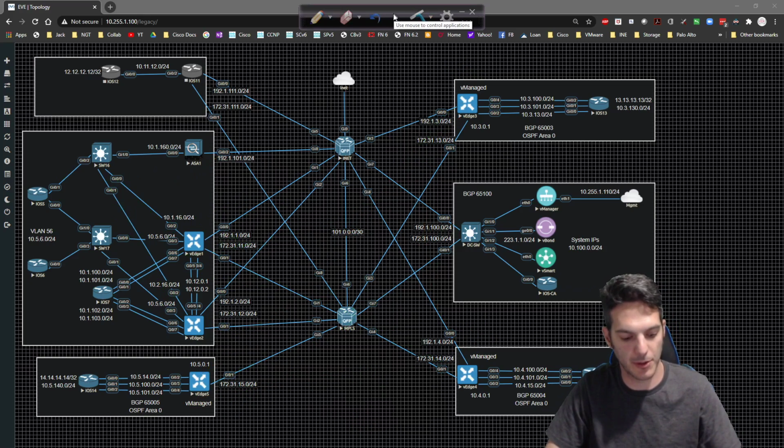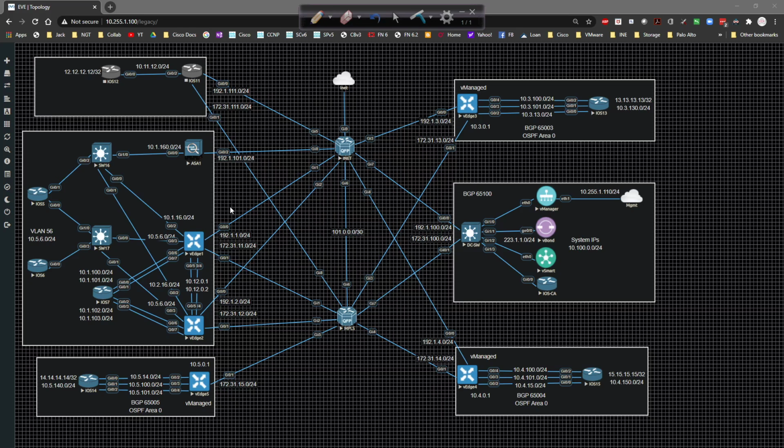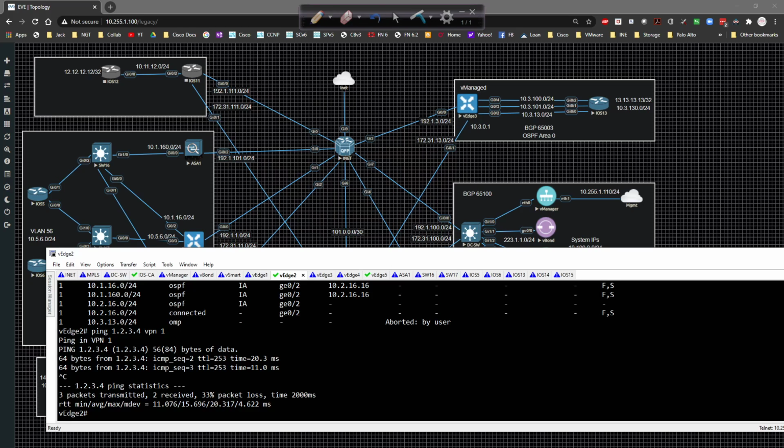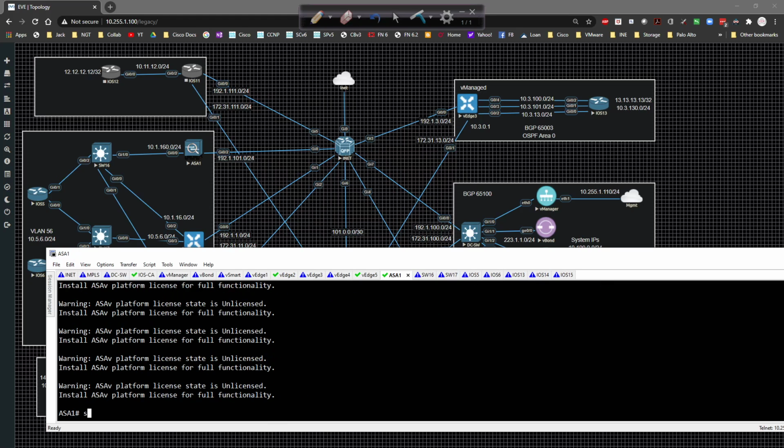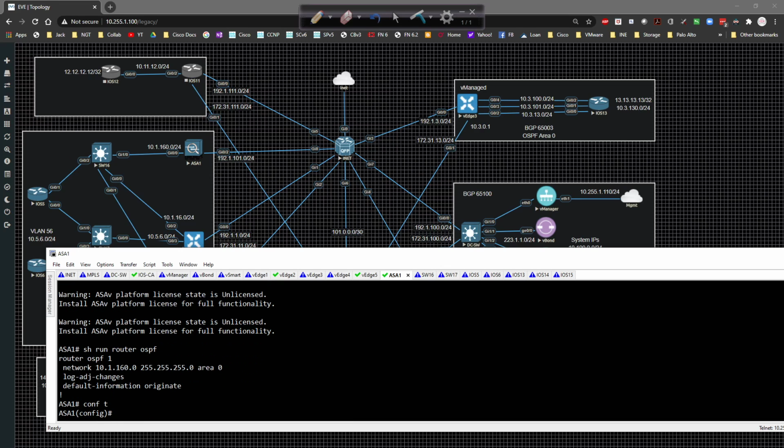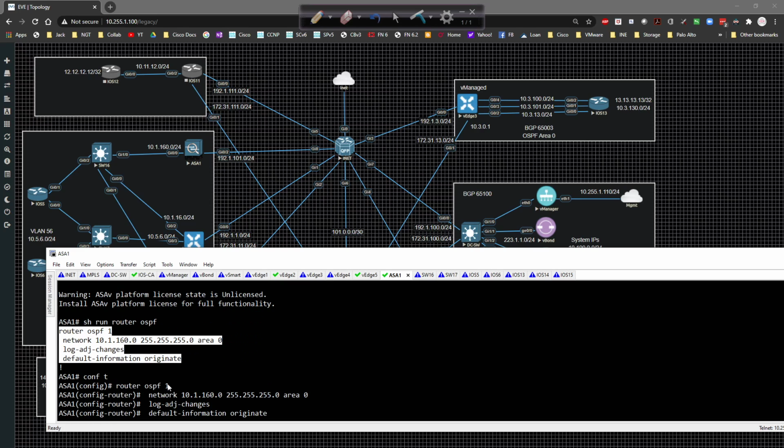So the very first thing I'm going to do is go to the ASA. So pull this up, and I'm going to go to ASA1. And if we do a show run router OSPF, I'm going to go underneath here, and I'm going to simply type in no default-information originate.